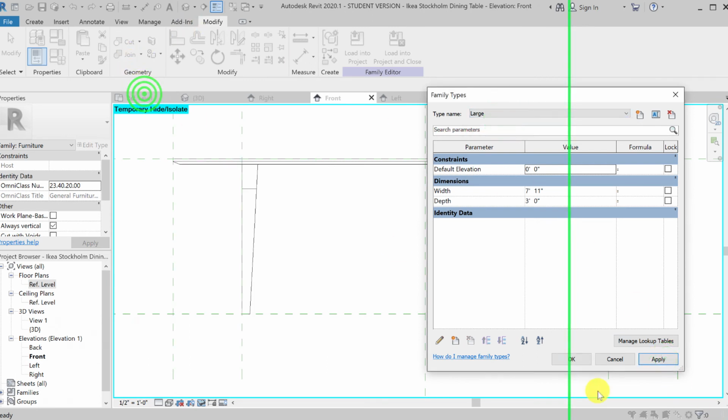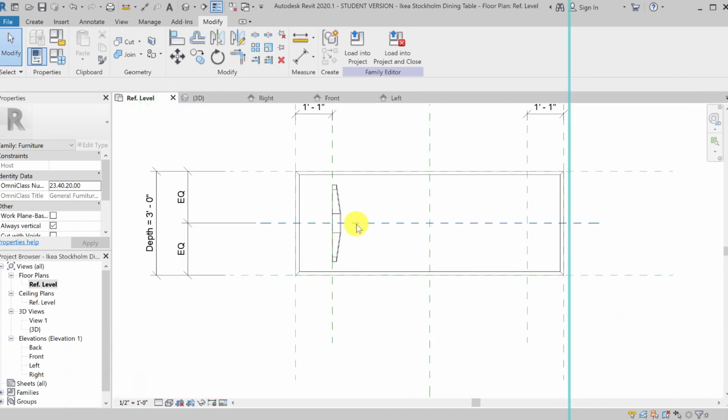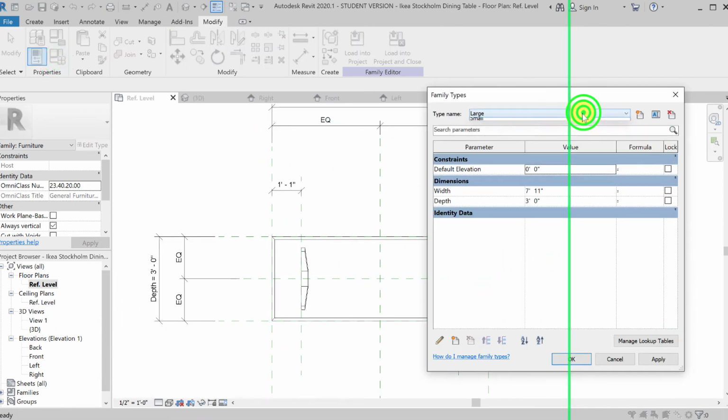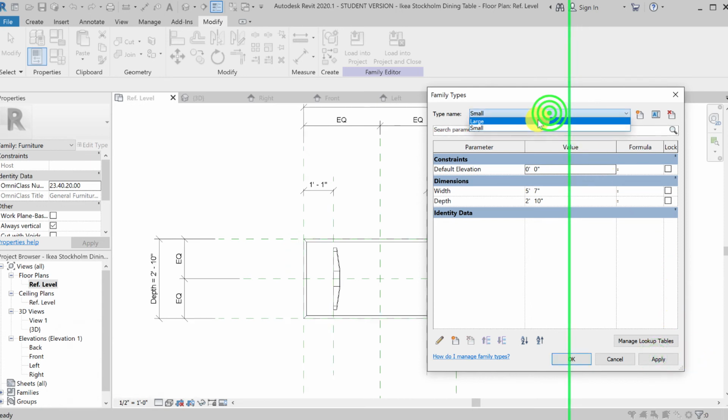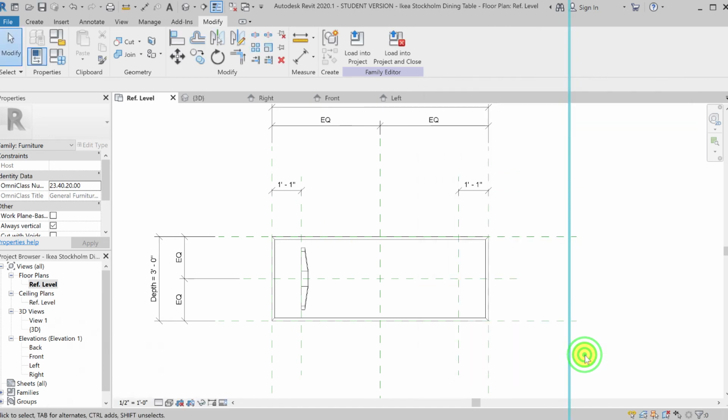And do the same for the top elevation, which is the reference level. Looks good.